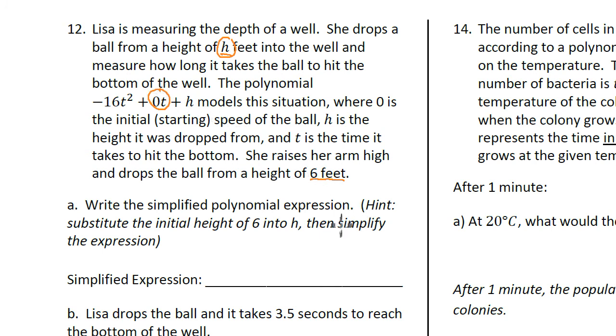Because most of you know, hopefully all of you know, that 0 times anything is just 0. So if you want to, you could actually remove this from the expression. If you don't, it doesn't matter. Your calculator will handle the 0 times the time, but if you want to remove it, you can. So the simplified expression, you can write it with the middle term in here and plugging in h, or you can write it just negative 16t squared plus 6, and you are good to go.